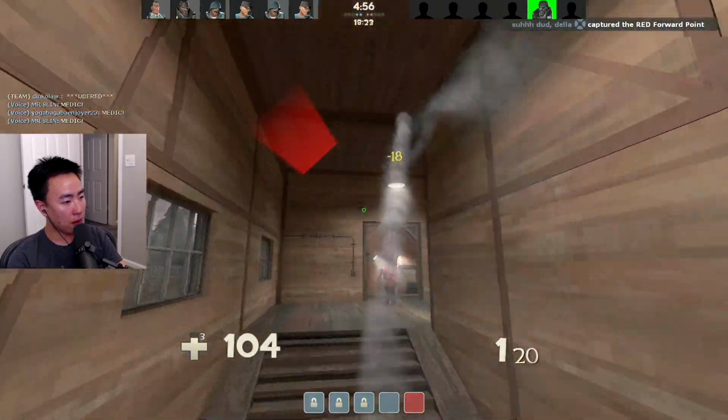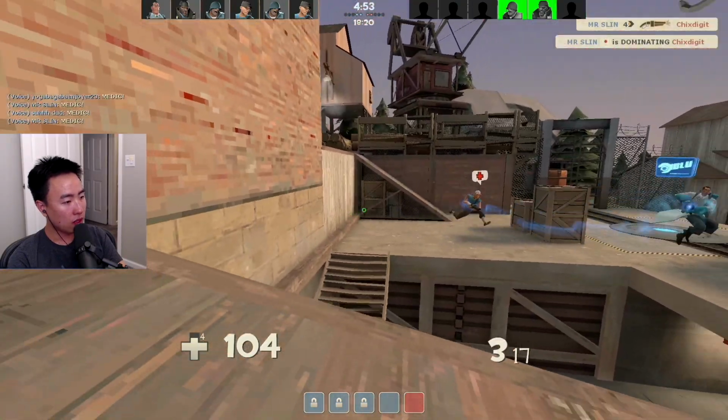Can we get some picks here? We do get a demo man. That's actually promising. And a soldier as well. So we should continue to push.